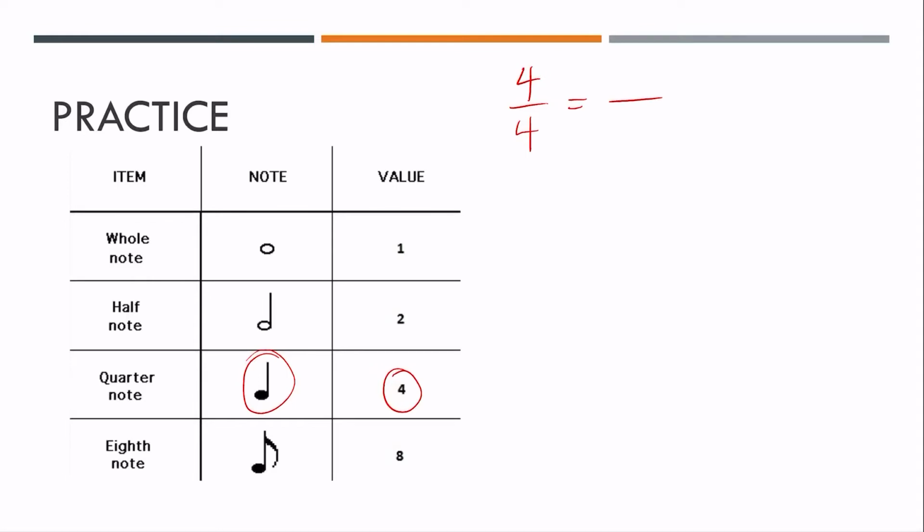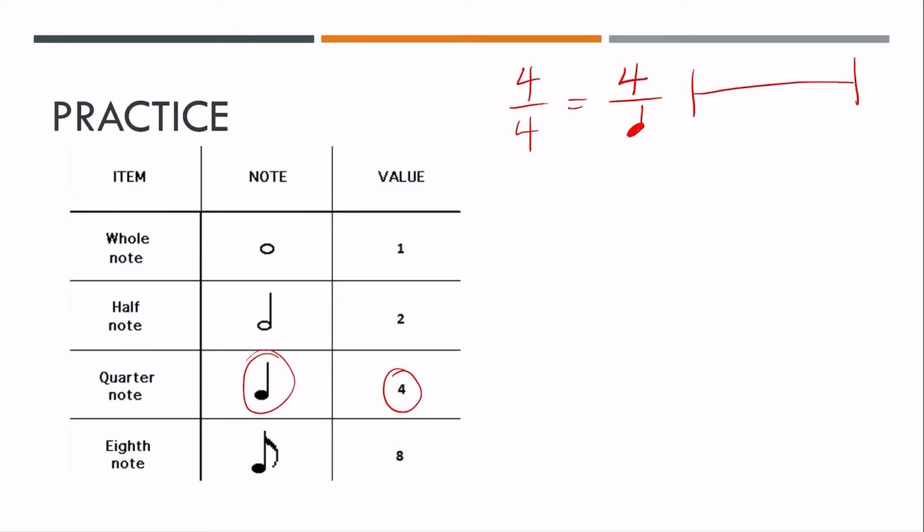We know that a quarter note is actually only worth 1 beat. But if you see a 4 on the bottom, that means we're talking about quarter notes, right? You would think that if you saw a 4 on the bottom, we're talking about whole notes, but that's actually not the case. Okay, if you see a 4 on the bottom, we're talking about quarter notes when we're talking about meter. Okay, so 4 on the bottom means that we're dealing with a quarter note, right? And this 4 on top just carries over. So we know that we're dealing with 4 quarter notes per measure.